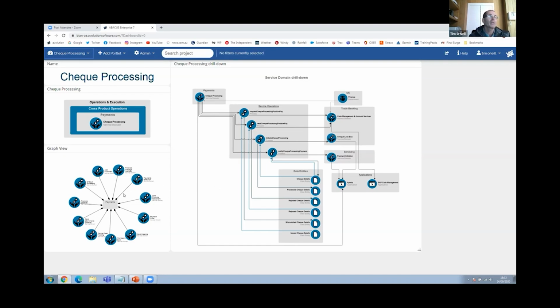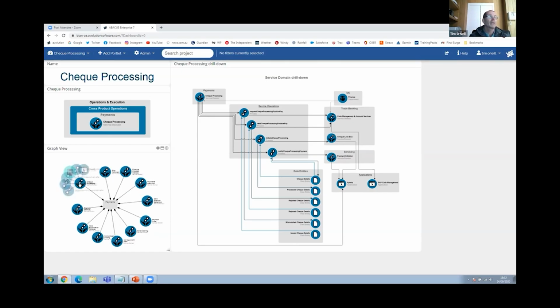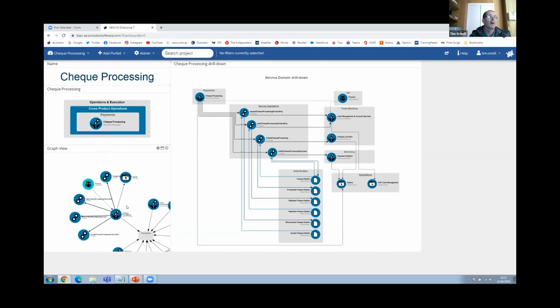There's other ways you can explore this kind of stuff. We have this thing which is called a graph view. Essentially it's using the same notation that you might be doing in a diagram, but it's a lot more interactive. I can click on a node here and explode it. So that's done the same thing. That's taken check processing and shown me now the applications. You can see Aperta here. It's got the processes. It's got the finance department. So the same content can be shown in different ways.